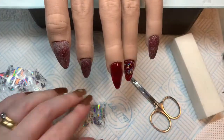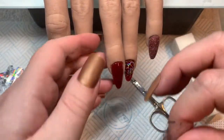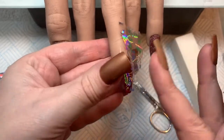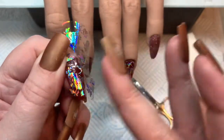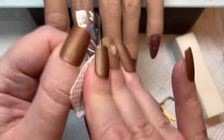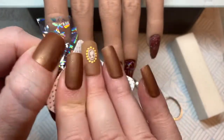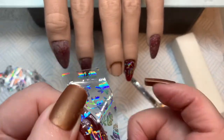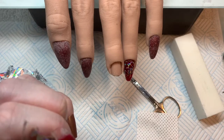I've used NAO Nails foil gel and cured that in the lamp for 30 seconds, so whilst it is still warm I'm going to come in with the foil. I'm trying to get that big rose on. I'll take the backing sheet out — just something didn't quite go according to plan. Some of this transfers where I didn't want it to, so I come in with just a bit of acetone or gel cleanse on my brush just to clean up the bits I don't want.